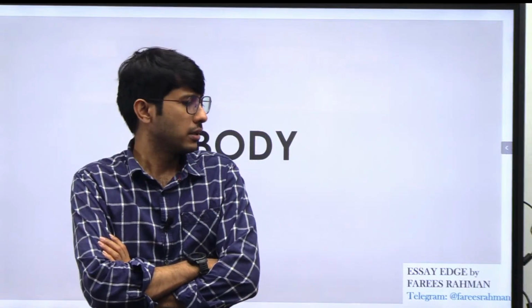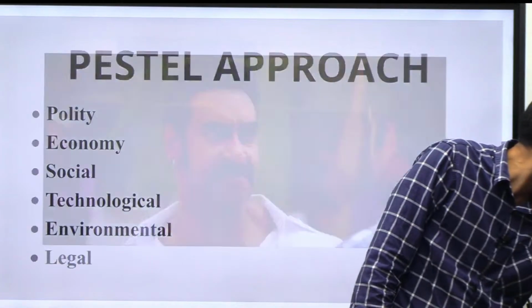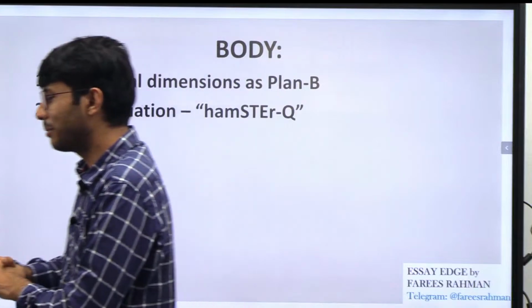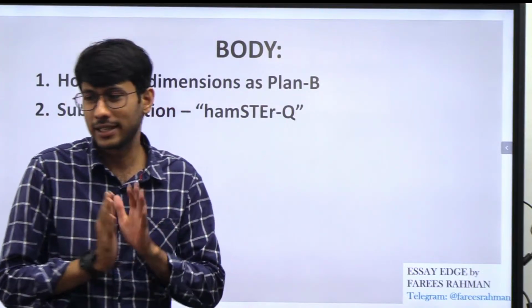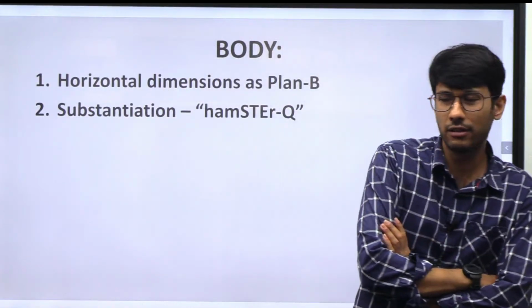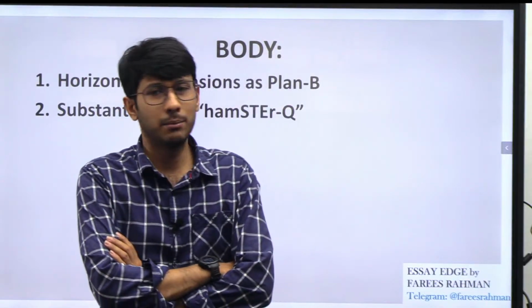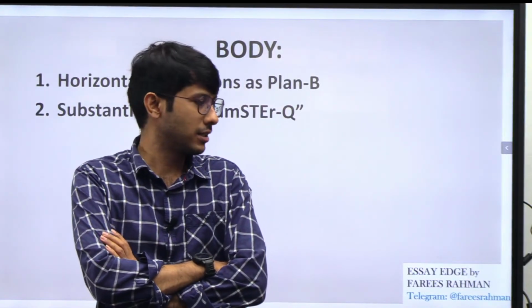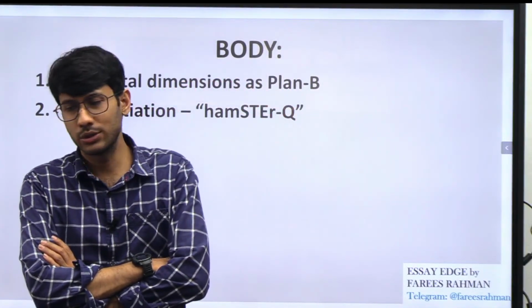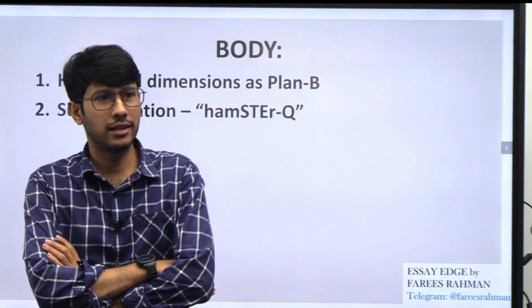However, today we are going to continue with the body. So we'll first be learning about plan B. Just in case you are unable to generate any arguments, I hope it doesn't come to this, but we have to be prepared for the worst case scenario. Always remember, the first preference would be either arguments or analysis. Wherever both are not possible, or let's say worst case scenario, nothing is happening, in that case you use this plan B, that we call the horizontal dimensions.